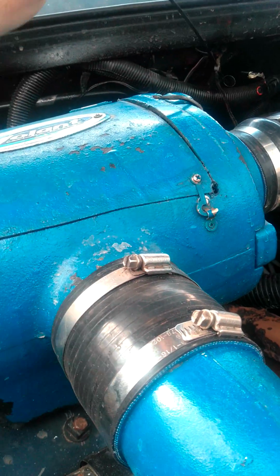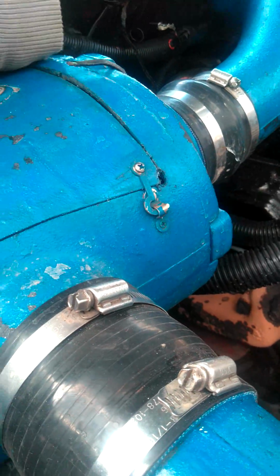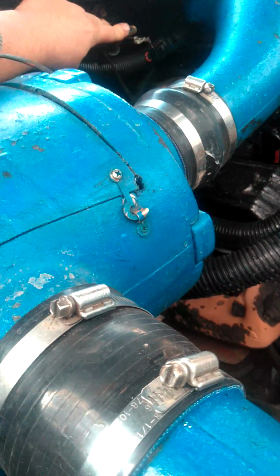Because just like with my 86 Chevy truck, when there's not enough fluid in the transmission because the transmission leaks because it's an old truck and the gasket is gone on it, the transmission fluid leaks out the bottom from the side of the gasket, and if it's low on transmission fluid, the truck doesn't shift. But we already went through that with this truck, and that's not the case.